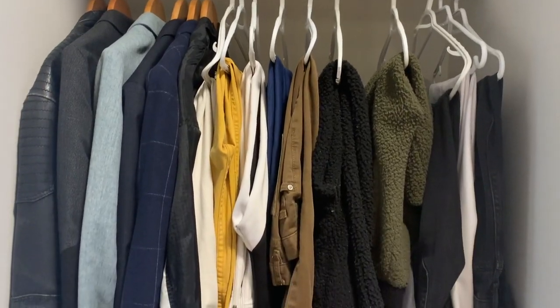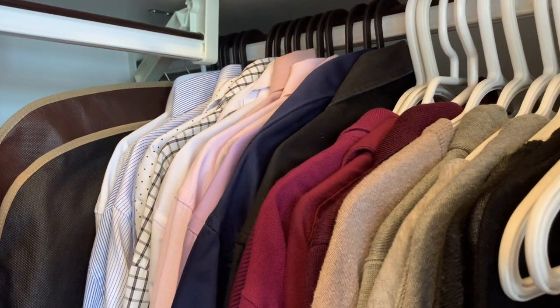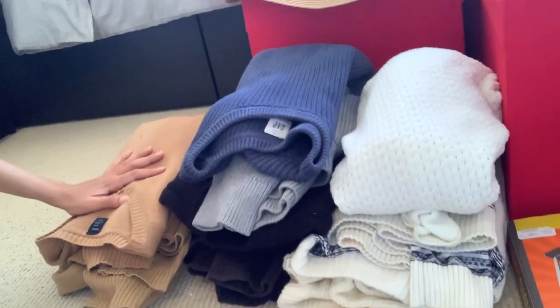I put some of Jahan's clothes in the outside closet. We have another closet outside for coats and shoes. I've put all his pants there and all his blazers, and in here I have his suits, some of his shirts, and his cardigans. I also have another pile of his sweaters — I'm just going to put those on the shelf above the clothes racks. Now I'm going to start putting all of my stuff in.